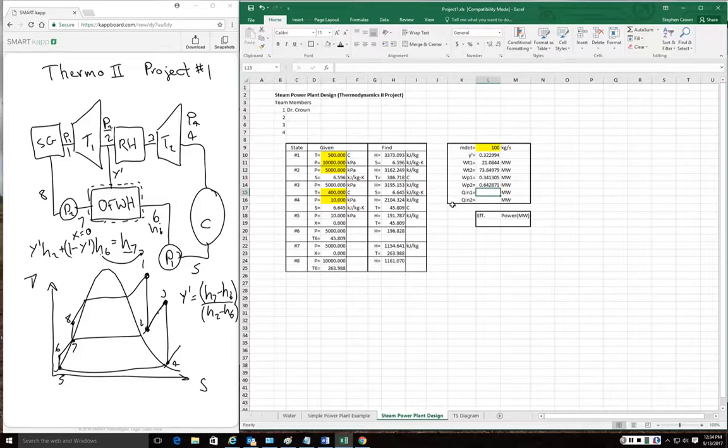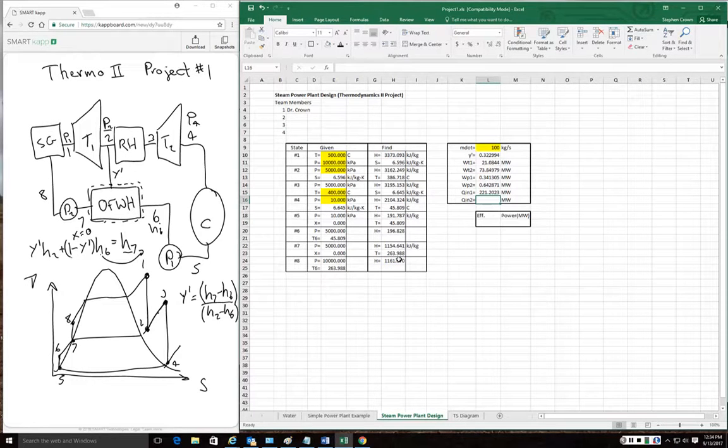And then Qn1 will be the steam generator. So that's equal to m dot times 100% times H1 minus H8 divided by 1,000.